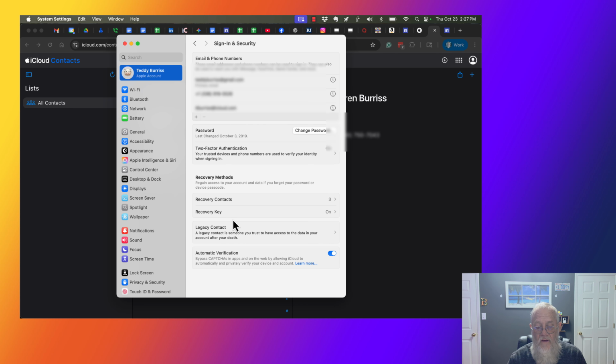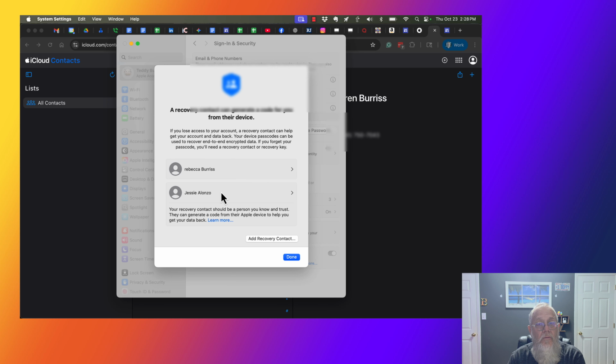Now, interesting enough, it says I have 3 recovery contacts, but I only have 2. Let's talk about recovery contacts first. By the way, a point of interest, you cannot do this step for recovery contacts on a brand new computer. There's some pause or time delay that you have to wait in order to do a recovery contact on that computer. I don't know what the timing is, but I just know you can't do it on a new computer. You can do it on your iPhone, and you can do it on your iPad or another Apple computer. In recovery contacts, you click on that, and there's 2 that I've already had set up.